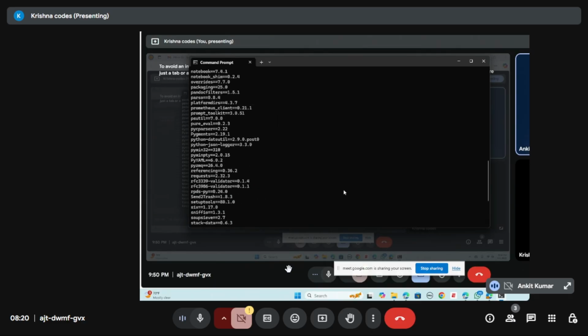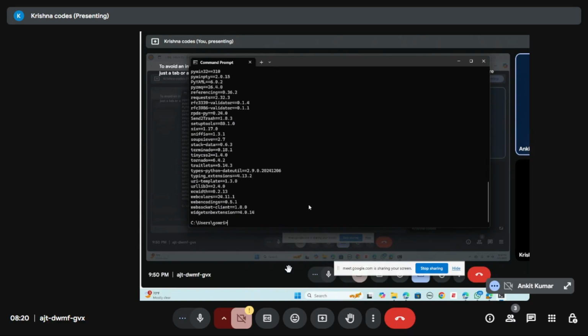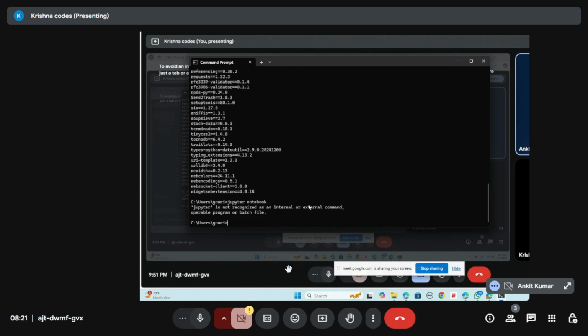Scroll up and you have the Jupyter version equal to 1 point something. I don't know why it is showing Jupyter is not recognized. I think you need to restart your system.